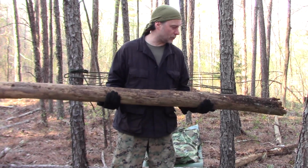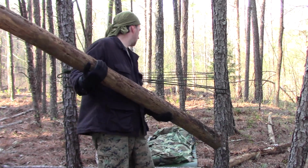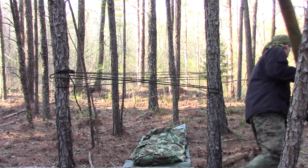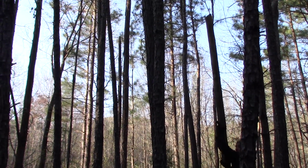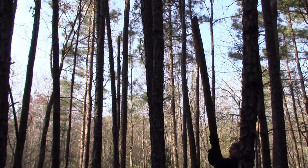Okay, now this log is twice as heavy as the one I first used. This is the one Nick was throwing around. Who'd have thought throwing logs at rope was fun? I know. So this is going to be the last one, and then we're going to move on to some other things. That's my log. You got to find your own. All right. You ready? See how high up we can do it. Can you get that, or do you need to be back further? I can see it. All right, ready?